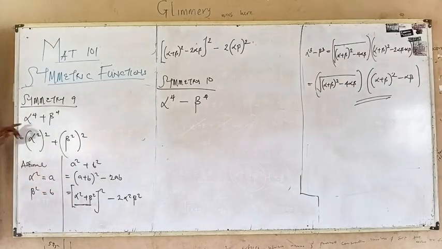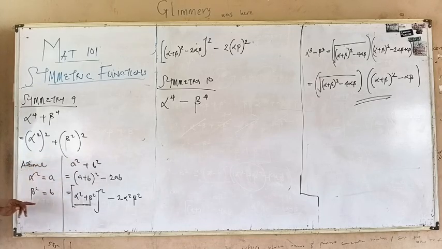Now look at this. I said alpha in the power of 4 plus beta in the power of 4. This alpha in the power of 4 can be written as alpha square, squared. In indices, it's called power law. 2 times 2, return back to this. So this alpha square, beta square, we now said assume it is A and B. So any place that has alpha square, I put A. The square is this, the alpha square is A. Then, in this case, I have beta square equals B.